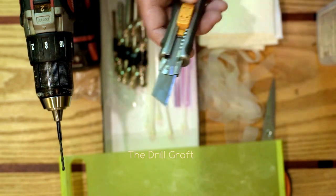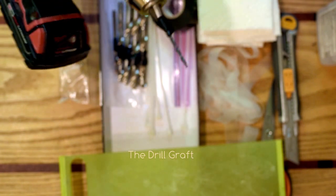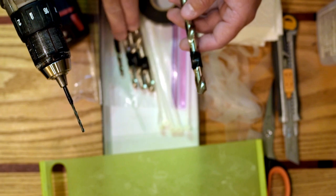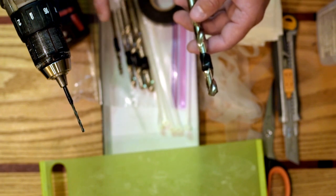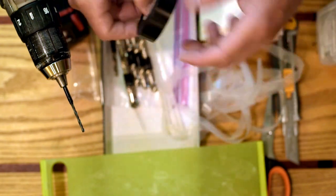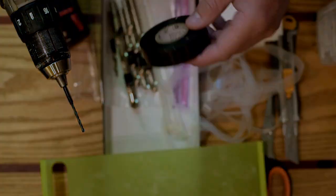The supplies you'll need for the drill graft are rubbing alcohol, some paper towel squares, a knife, and a drill with drill bits. Start out with an 1/8 inch first, and you slowly work your way up from the smallest to the largest. I use parafilm grafting tape, and then I wrap it with black electrical tape.